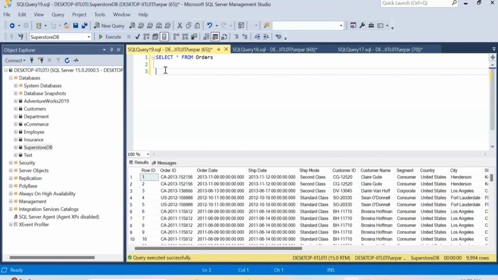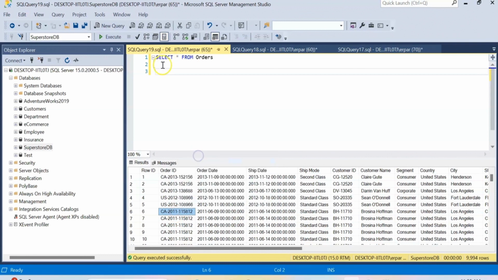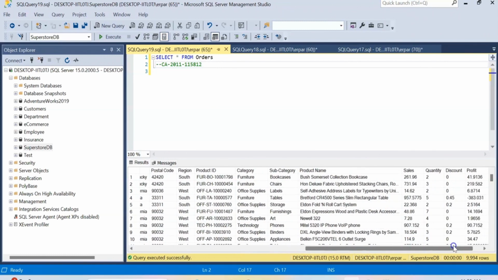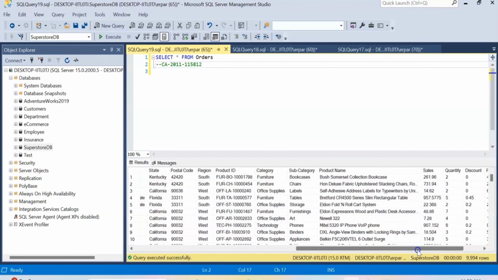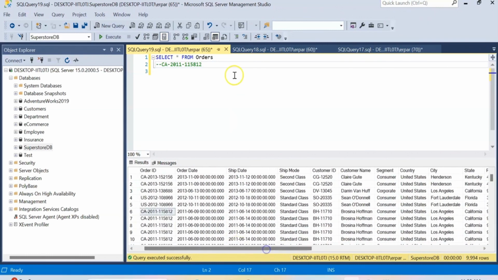Now what we want to do, I want to find out the details of any order. Let's say this is my order ID. Let's copy this. I want all the order details for this order ID. That could be your order ID, your customer ID, then you have the sales and the total profit. These three values, that is the sales, profit and customer ID, I want returned from this stored procedure. So let's write the procedure.